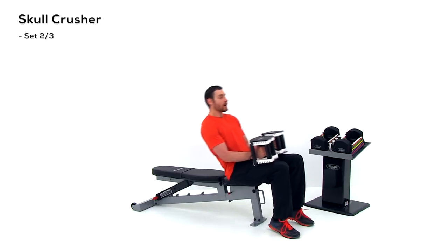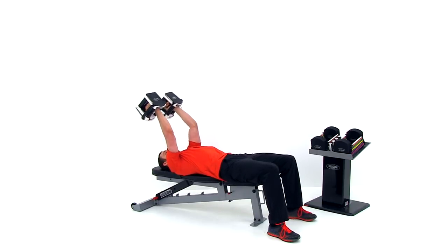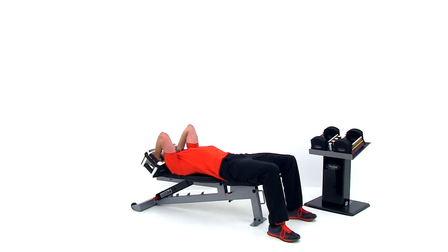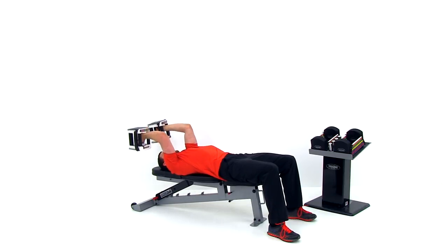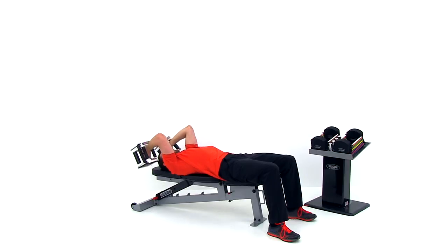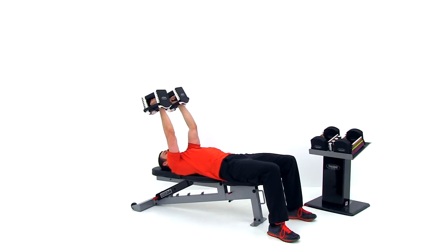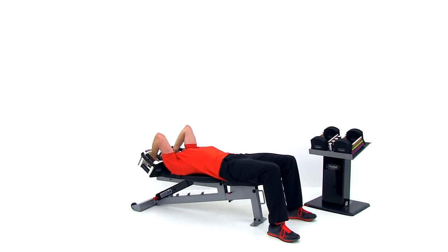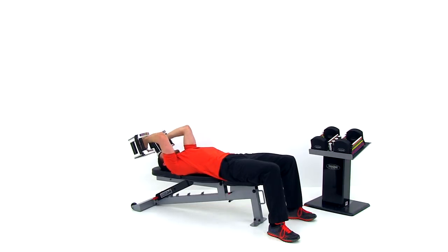All right, let's go back to that skull crusher. So sitting back, arms right above that shoulder. Hands slowly bend from that elbow. Hands come down as low as you can get them, and right back up. If you're doing this laying flat on the ground, then those dumbbells are going to be restricted by where that ground is. You're probably not going to be able to get a full range of motion. But if you're on a bench, you should be able to get those dumbbells out past those ears, a more full range of motion. Watch those elbows, make sure they don't come in over top that rib cage. You want to keep them up over top that shoulder or out further if you can.